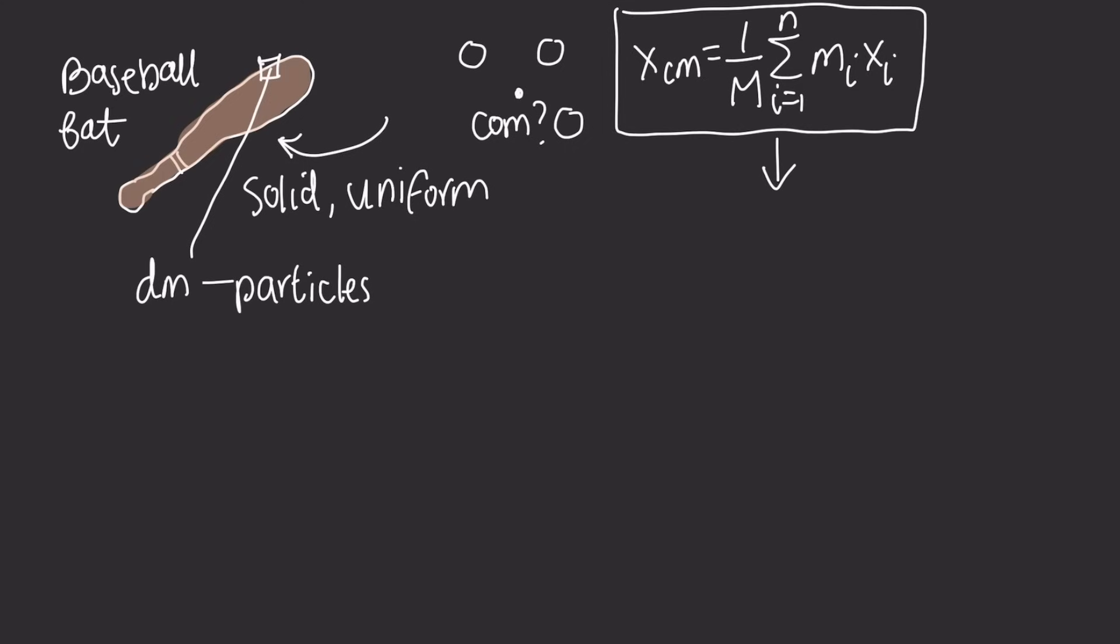So this becomes transformed into x center of mass. We still want to divide by the total mass of the object. We're going to assume that the baseball bat has a mass equal to capital M. So it still has a sum of mass capital M. But now instead of summing discrete particles, we're summing a continuous distribution of mass. So we're going to take the integral of x and we're going to multiply that by the differential elements dm. And this integral effectively allows us to use the equation for center of mass we had for a huge number of particles, and then we can now extend that to continuous distributions for solid objects.